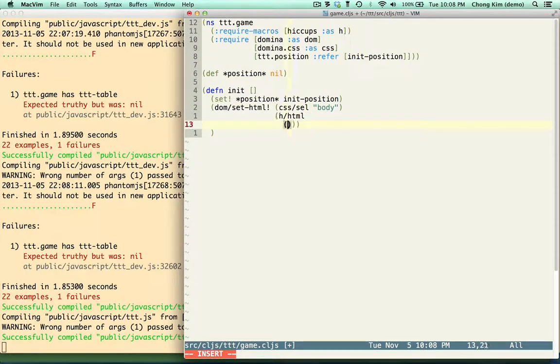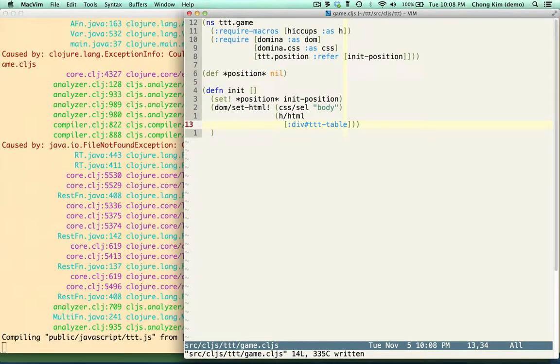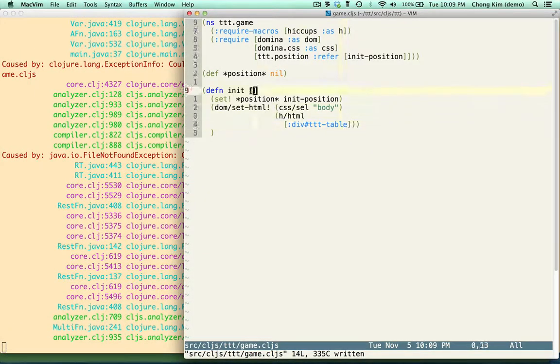So we say, actually we give it a square bracket as a vector, and we give it a div with the ID of TTT table. Okay, this should be enough for it to pass. That's what I'm expecting. Oh, it doesn't know about hiccups because it's not hiccups, it's hiccups.core.